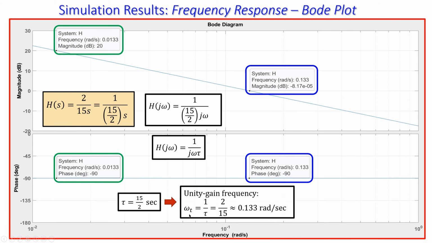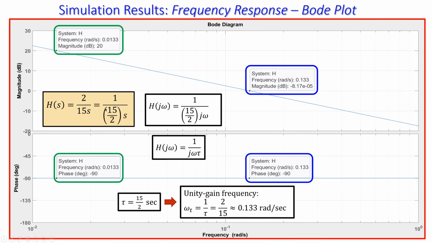This is also called the unity gain frequency, because it has a gain of 1 unity at that frequency. And for that, you can use this formula, which is then also called the transient frequency. Omega sub t is 1 over that tau, and 1 over that value will give you again 2 over 15. And that's exactly 0.13333 all the way to, of course, infinity, but that is approximately this value. And this is actually what we see here.